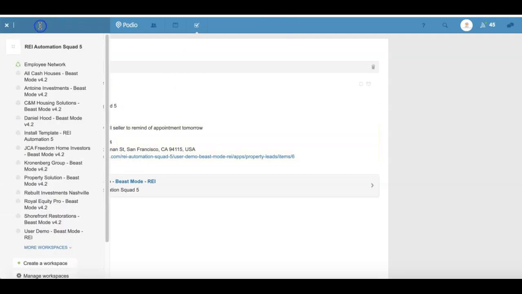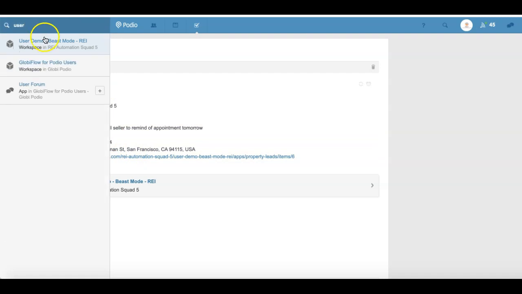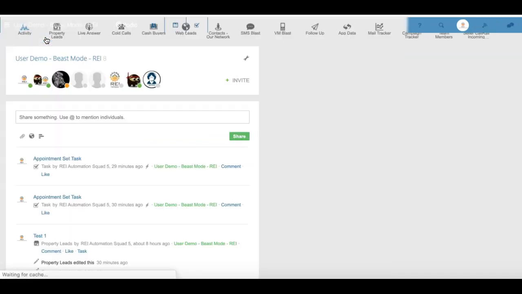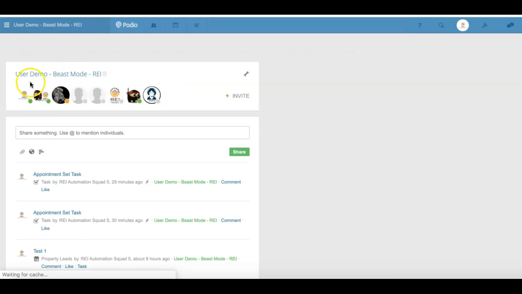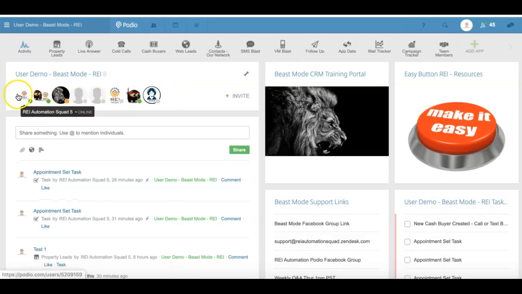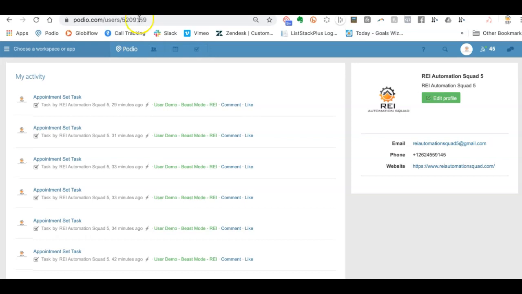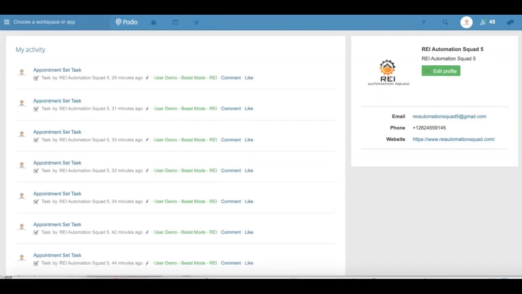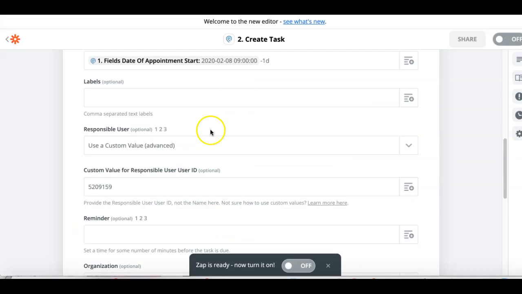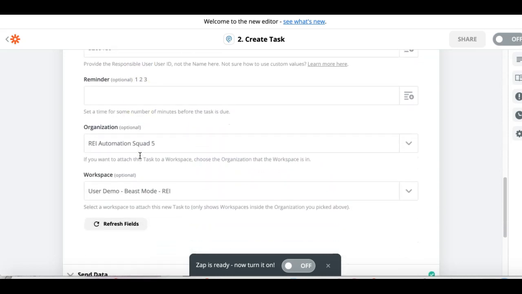How you get a user's ID that you're trying to set a task for, if you're in a workspace and you're up here, if you click on their item, the URL bar, I'll go up here, here's the user ID. So that's how you can do it. You click on their bubble, and once it opens, you can see their user ID. And then you're pointing to the org again and the workspace. So it's going to assign the task to that workspace.